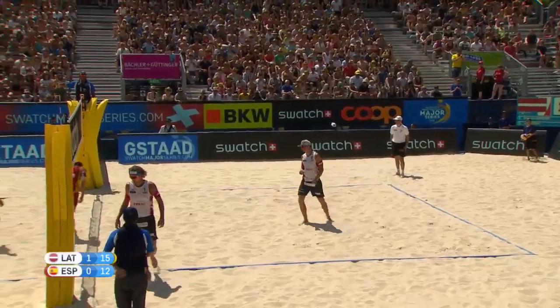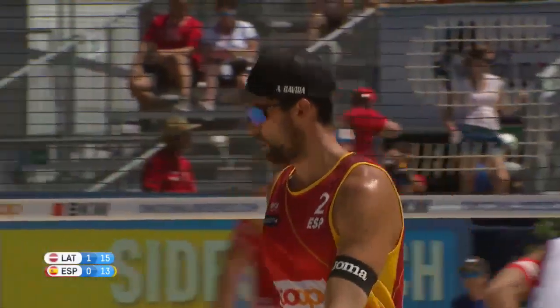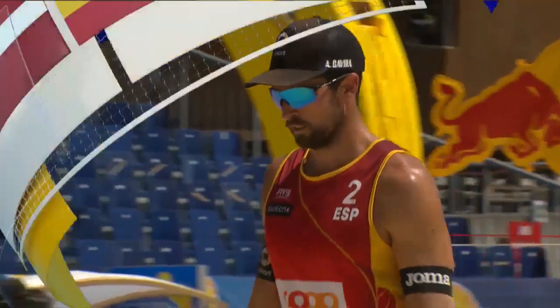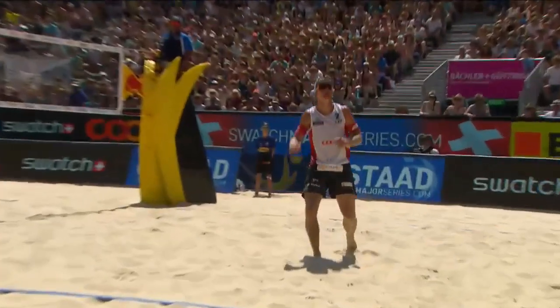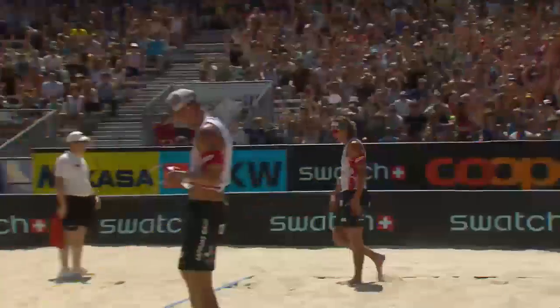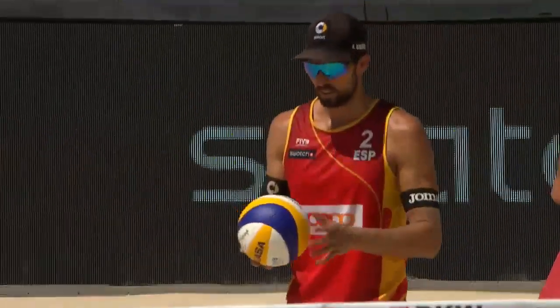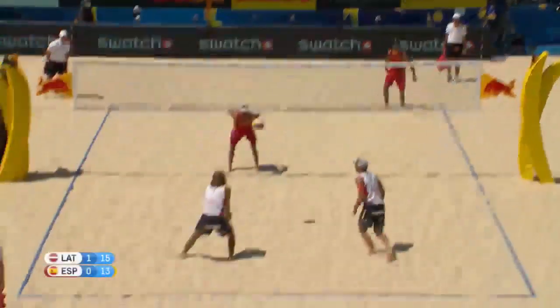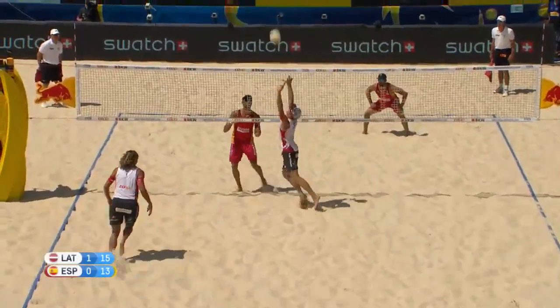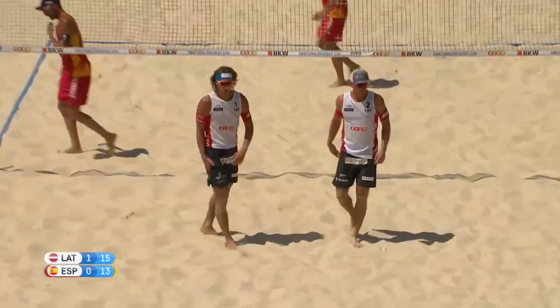Good shot from Gavira. Important side out for Spain. Just narrowing that gap to 2. Nice high roll shot down the line. Very composed. But Spain right now, Nick, you know what? They're running out of time. They're down a set. They're down a couple of points right now. And Latvia really looking solid. What a great set. And they're back to that same offense.